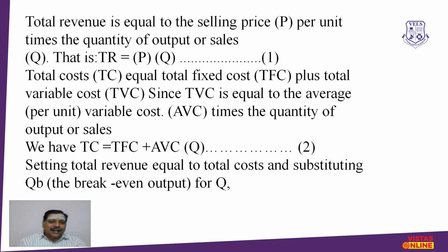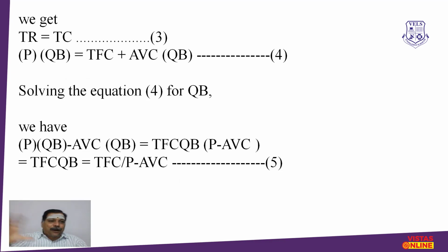So, what is total cost? Total fixed cost plus average variable cost, which is expressed in the quantity. Setting the total revenue equal to the total cost by substituting the Q in the break-even chart, we can get that particular value of TC. Imagine at the break-even point, total revenue equals total cost. So, P into QB is equal to total fixed cost plus total variable cost. Solving equation 4, we get the break-even quantity expressed with the fixed cost: total fixed cost divided by selling price minus average variable cost.